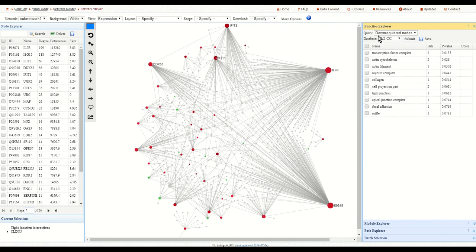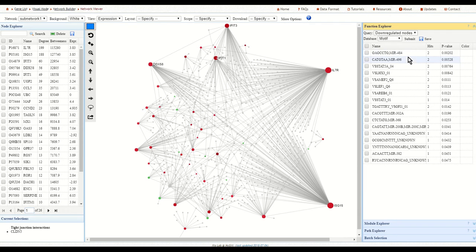If you remember, for the upregulated nodes, it was mainly cytosol and cell surface. And here for the downregulated nodes, we see, for instance, transcription factor complex or actin cytoskeleton, and so on, as more significantly changed genes of cellular compartments.